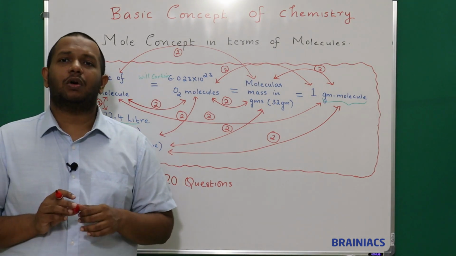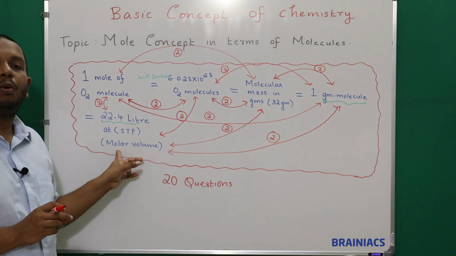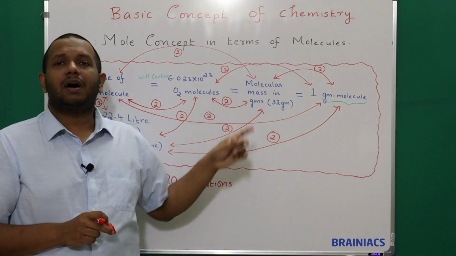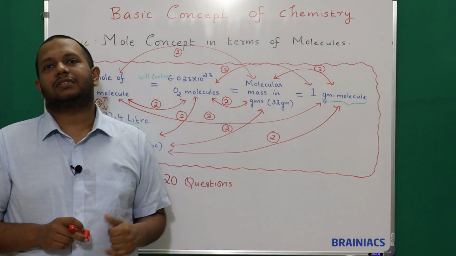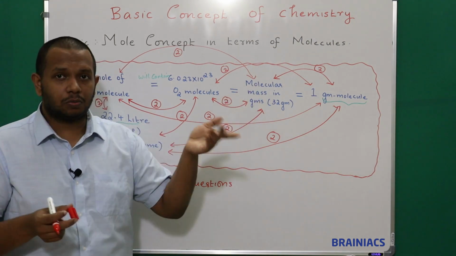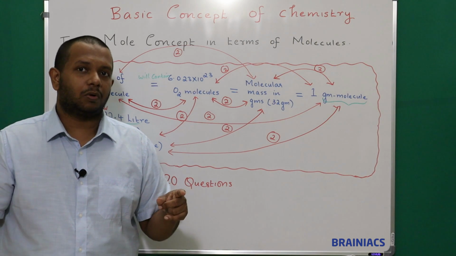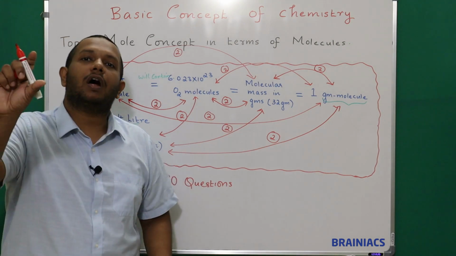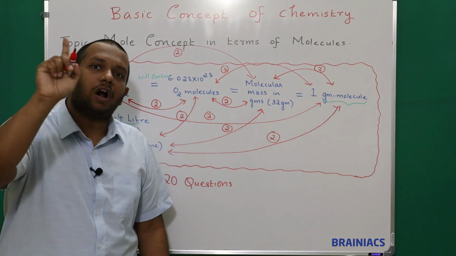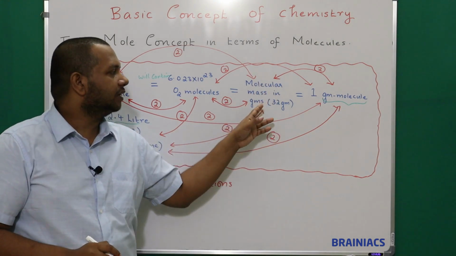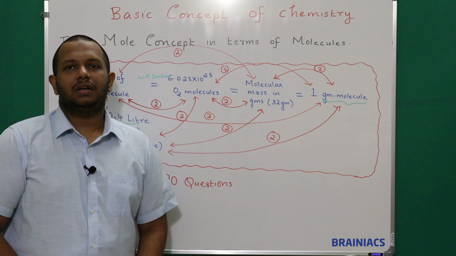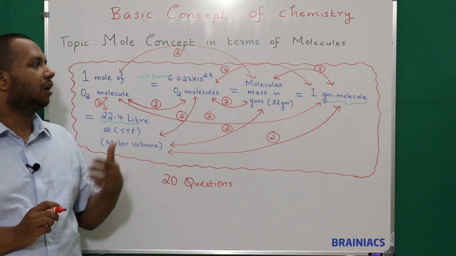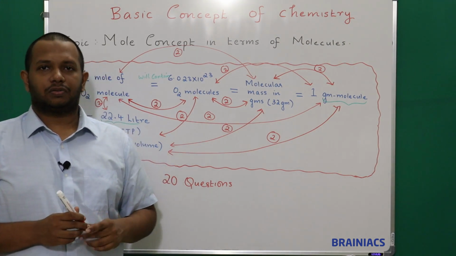Why are they saying molar volume? Because it is the volume occupied by 1 mole. Volume occupied by 1 mole is called molar volume. And sometimes molecular mass in grams is also called molar mass. Please understand, it is not the molecular mass that is called molar mass, it is the molecular mass in grams that is called molar mass. That means the mass occupied by 1 mole of the substance. We can replace molecular mass in grams with molar mass also. That is also correct. And molar volume is the volume occupied by 1 mole of that substance. Okay, so I hope you understood this concept.